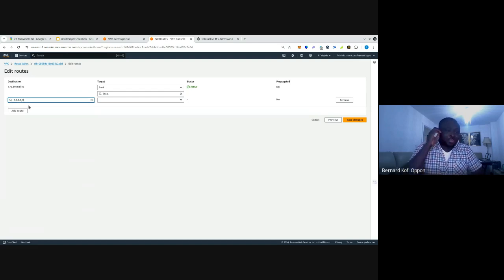IP address. There's one IP address that represents the whole world. Every machine has an IP address, but this IP address here, 0.0.0.0/0, represents every IP address.